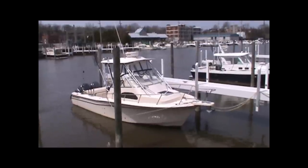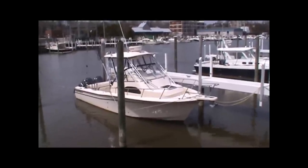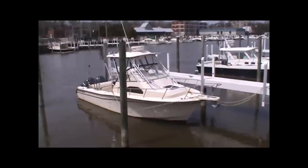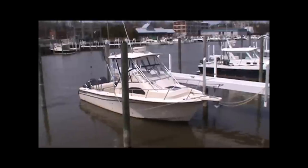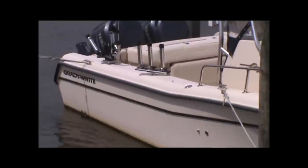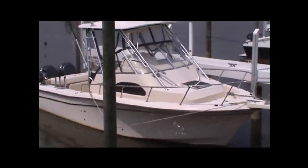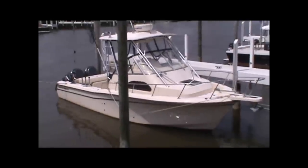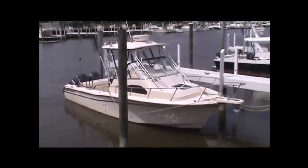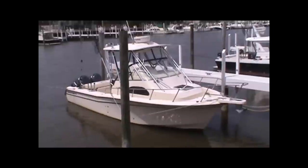This gorgeous 282 Grady White Sailfish is for sale through Pier 33 in St. Joseph, Michigan. If you have questions about this boat or any other boats in the Pier 33 selection, give us a call toll free at 800-886-0493, and you can always find complete details at our website www.pier33.com. Pier 33 is located in downtown St. Joseph, Michigan. We're a dealer for Pursuit Boats, Scout Boats, and Chaparral Boats, and we always have an excellent selection of clean pre-owned boats to choose from. Pier 33 is a full-service marina offering repair, storage, dockage, and new and used boat sales. Please look for us on the web at www.pier33.com. Thanks for viewing this Grady White.